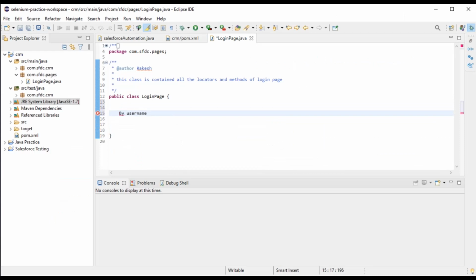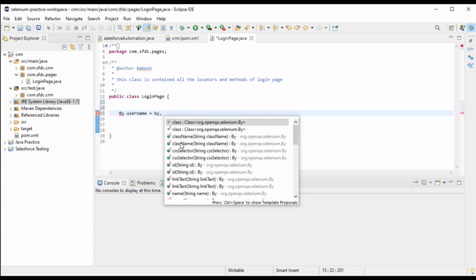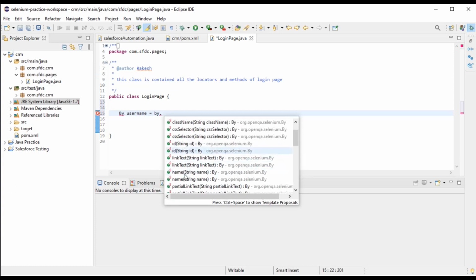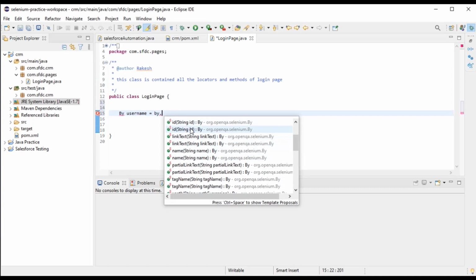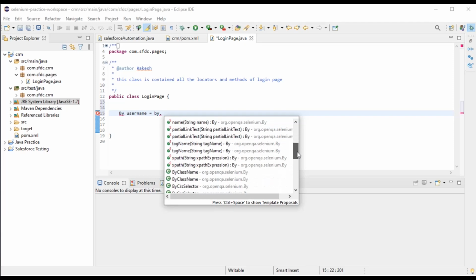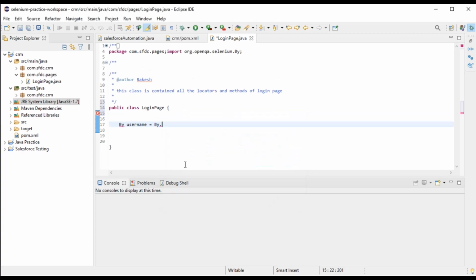So By username is equal to By dot. Here you can see the number of attributes, like ID, link text, name, partial link text, tag name, XPath. I will simply write down ID.